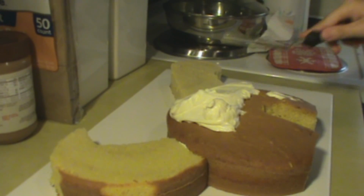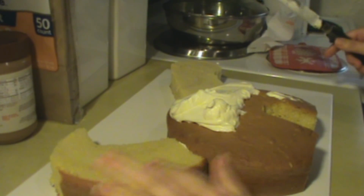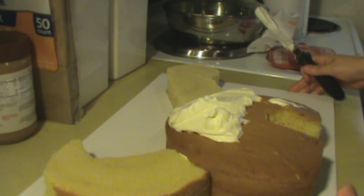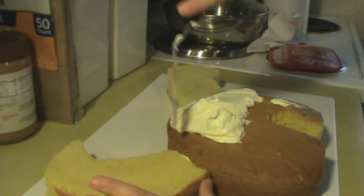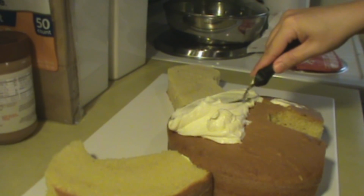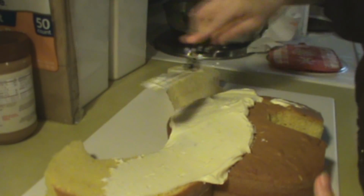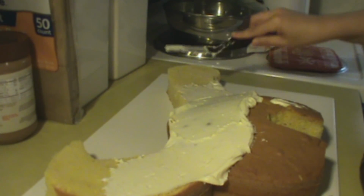Okay guys, so now all I'm doing is I have placed each piece down, and you can put a little icing under each one, the tail, the head, and the body, just to keep it in place on the board, which I've done. And then just use your icing as a glue, place a little icing to connect them all. And now we're just going to do a very thin, quick crumb coat, okay? And this just keeps the crumbs sealed inside.